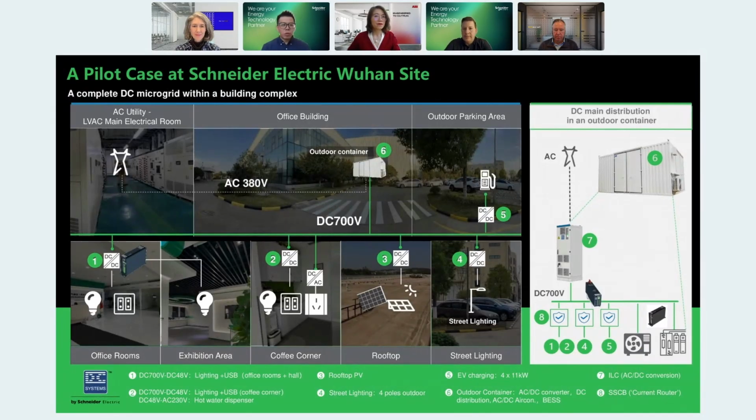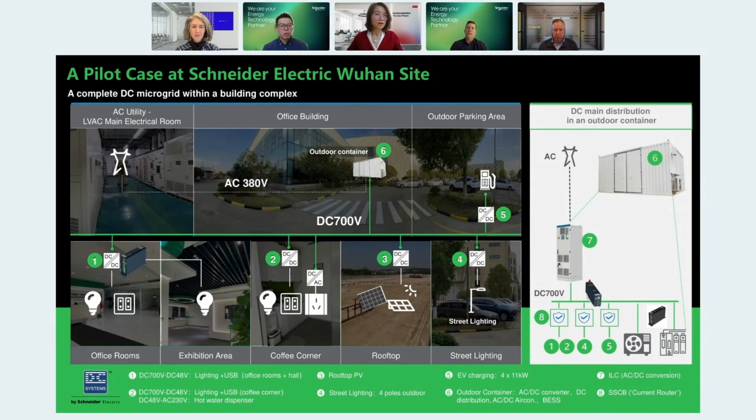So my name is Chu Yuan. I'm from Schneider Electric, China, and my current role is a technology expert for DC adoptions. My background is in electrical power engineering, and I'm myself also an early DC adopter across different industries, for marine onboard DC systems, and also data center power distribution, and now on DC microgrids for building applications.